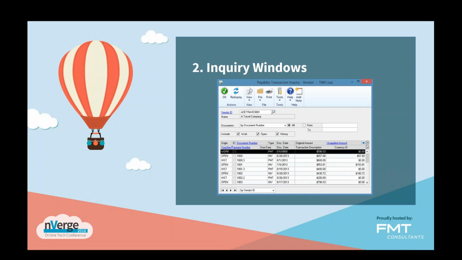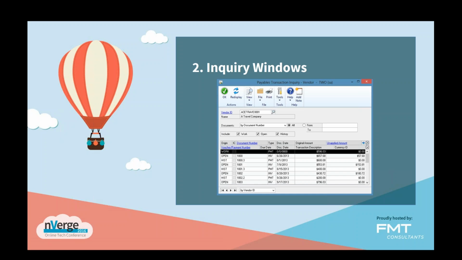The inquiry windows function as a sort of question-answer type of feedback. In this particular window, the payables transaction inquiry, it's going to ask me what vendor I want to look up and then give me some limited selection as far as filters and ranges. And what it's going to return is a list of all the items that fit that criteria.